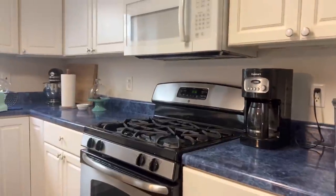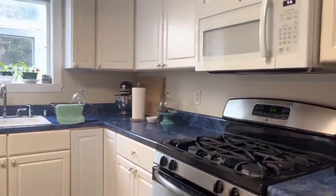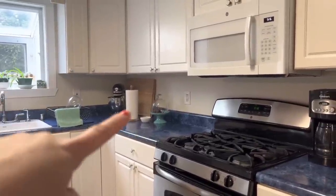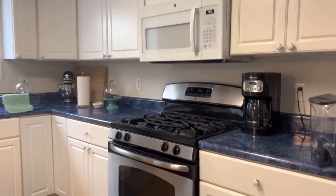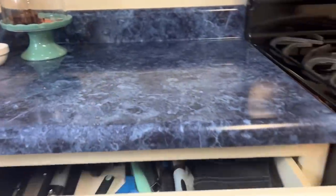So for meal prep, zone one, I do that here. Zone two is food storage, which I have some materials here that help me prep fruit when it gets home and meat. And then food storage is also fridge, freezer, and pantry behind me. So zone three right here. And in zone one, I've moved everything closer.